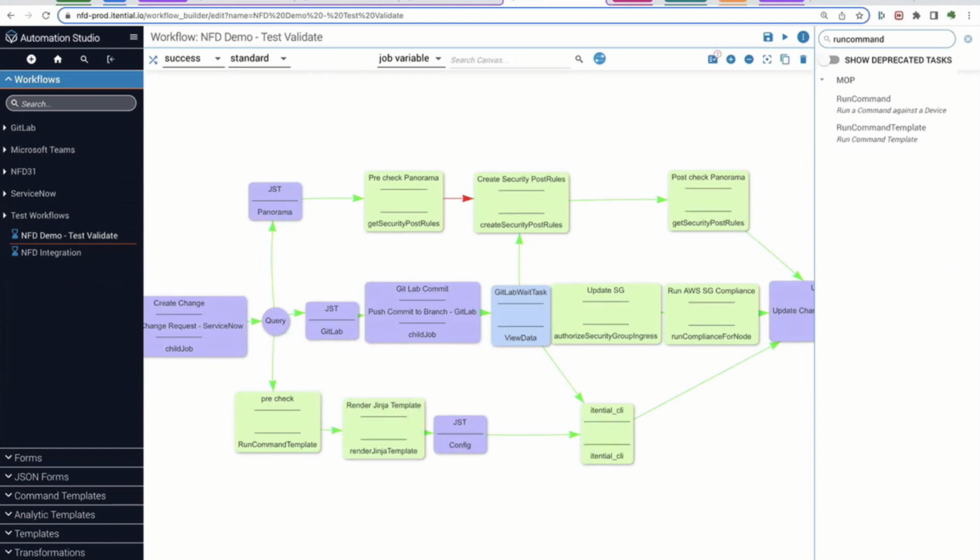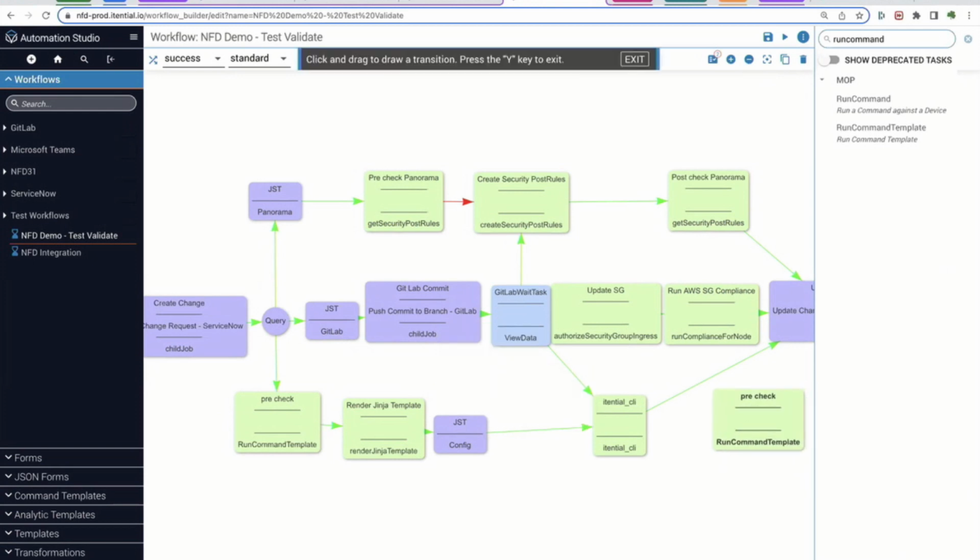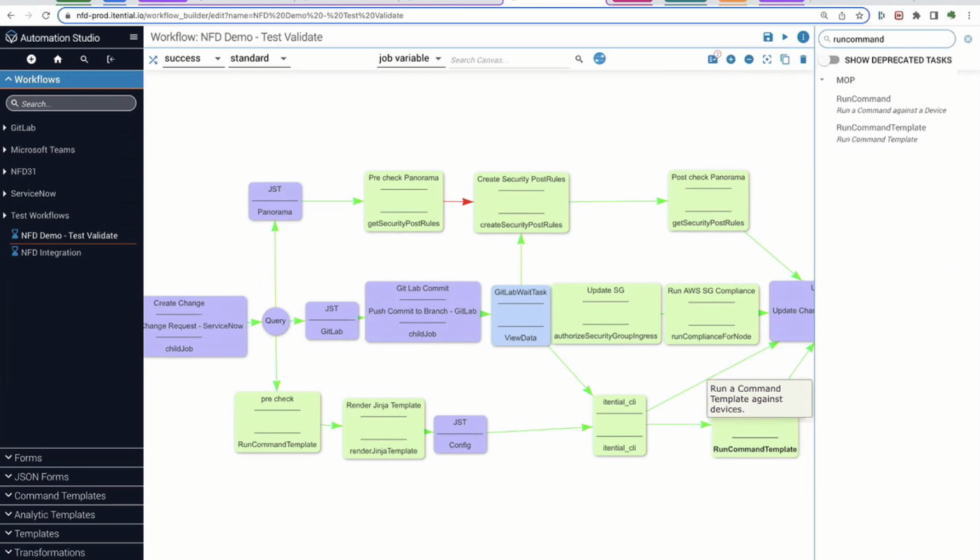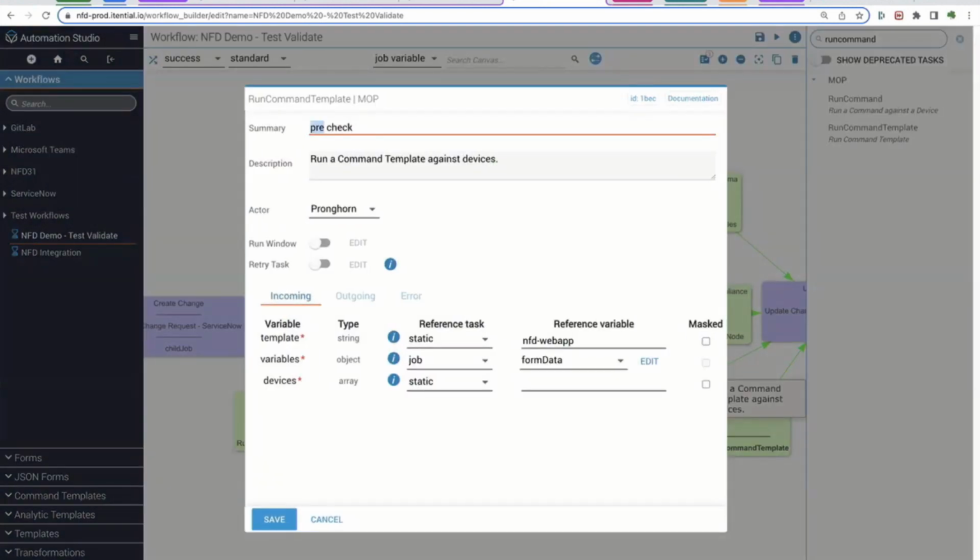So I'm going to remove that piece of the flow because I want this to happen before the change. The changes actually happen on this task. So now I put my pre-check, but I want to make checks after the fact. So what I just did is I cloned that task and plugged it in pretty quickly here because I'm lazy and I don't want to do this again. And I'm going to rename it and call it post check.